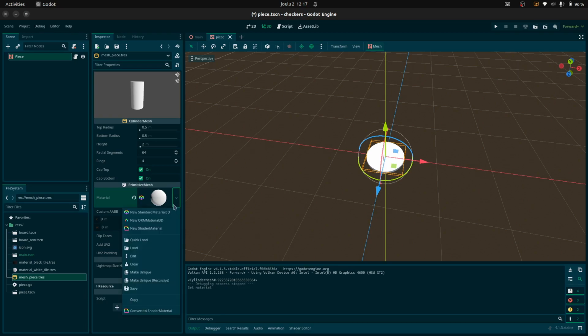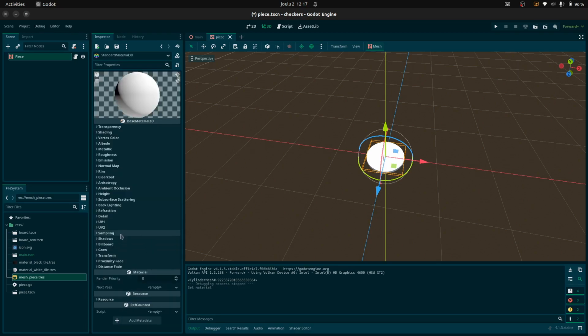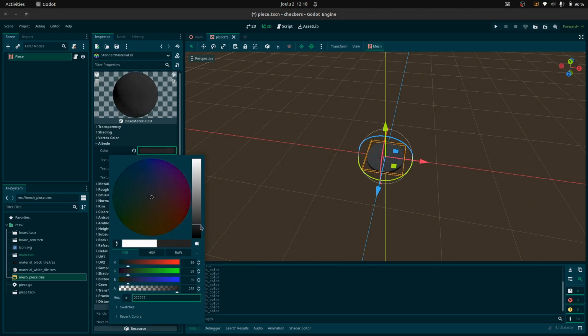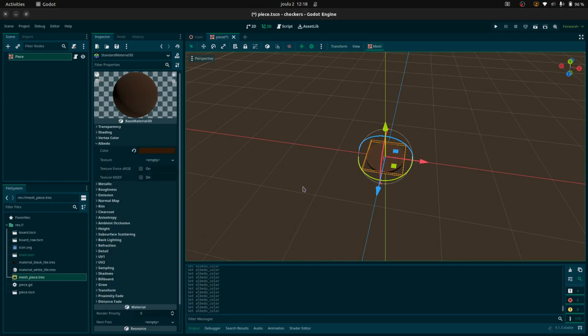And now we can edit this again. There, we're going kind of deeper in. And Albedo gave us the base color here. So let's maybe make it a bit gray so that it stands out a bit. And maybe we can make it a bit brown as well. So try something like this. All right, let's try that out. So now it's got some color, no texture. It's fine. It is enough for us now.